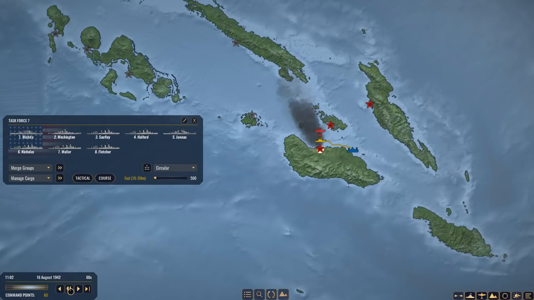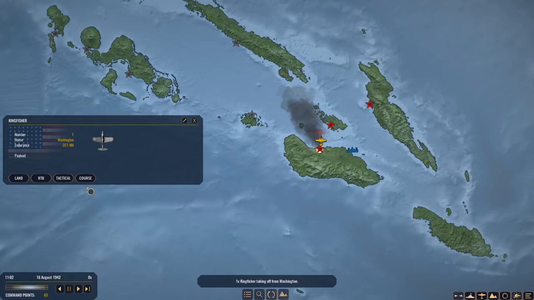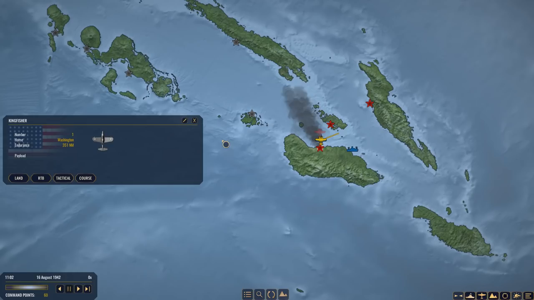Now, let's do some scouting of my own, because as you guys have correctly pointed out, I'm not doing nearly enough of that. So we're going to launch a Kingfisher. I'm going to tell that to go here. And I can probably also do that from the other units. Staccato.